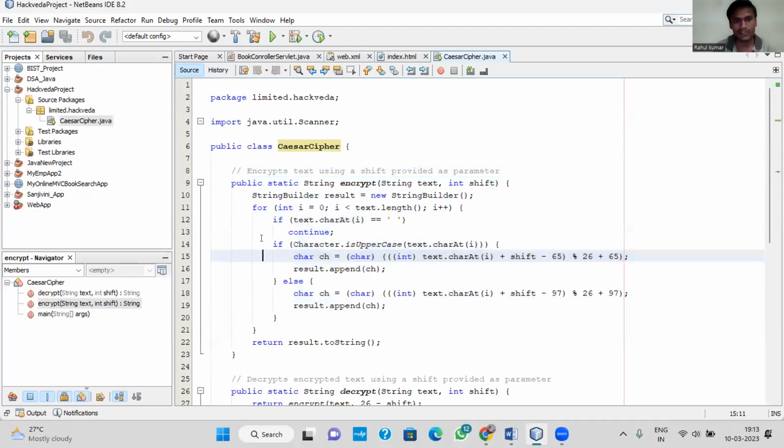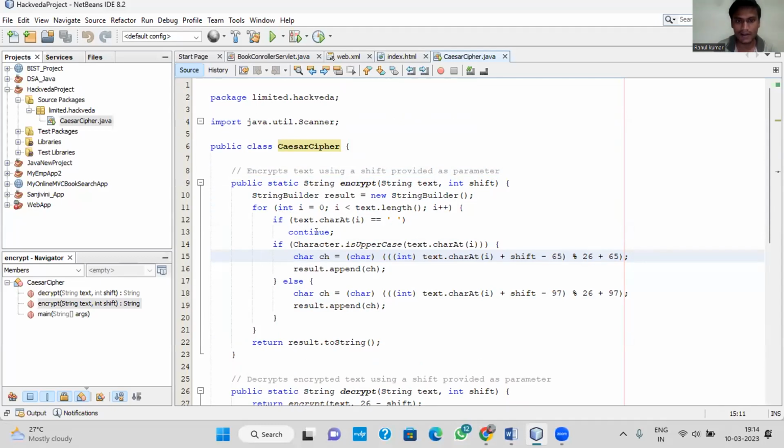In this function, first of all, we create a string builder reference, and we create a for loop. We check if i is less than the text length, and check whether the text character is a space or not.